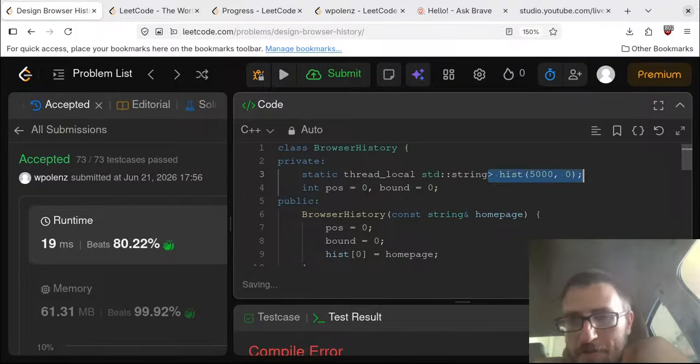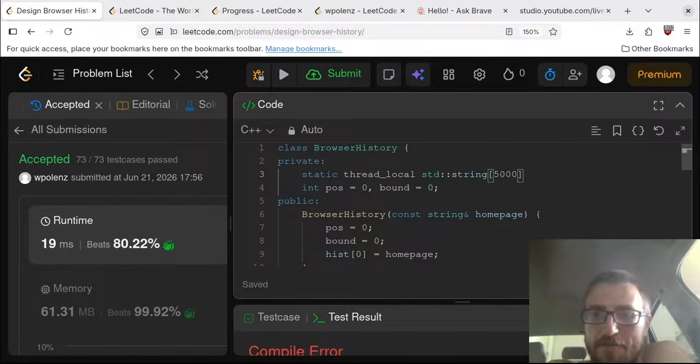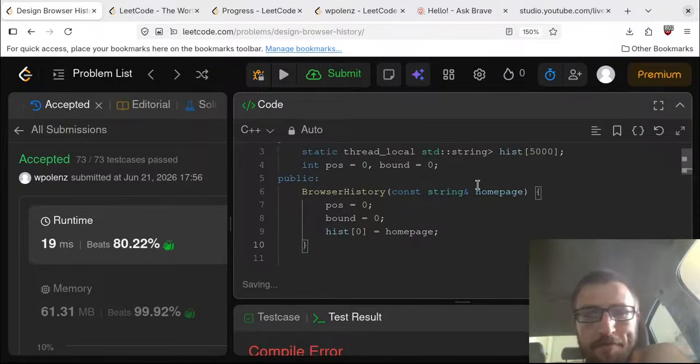Not really sure. There are a few different options here. Okay, let's try this one.